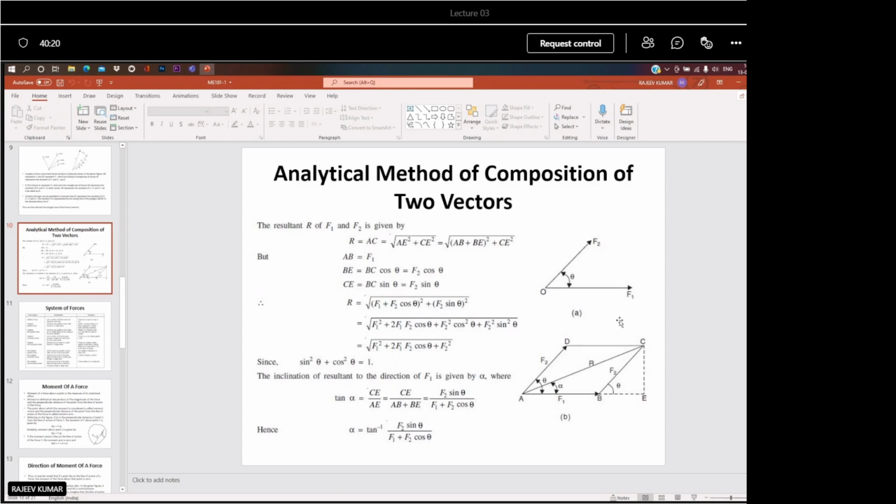So this will become the algebraic sum of moments of a system of coplanar forces about a moment center. The moment center is point T or some other point you have taken in the plane. It is equal to the moment of the resultant force, the resultant force here being R, about the same moment center, that point T. Is it clear to you?